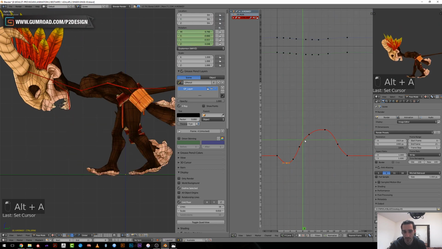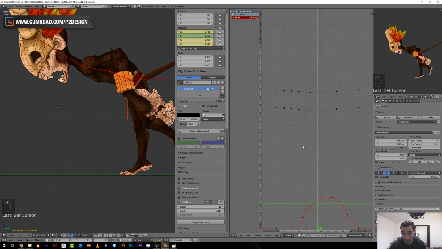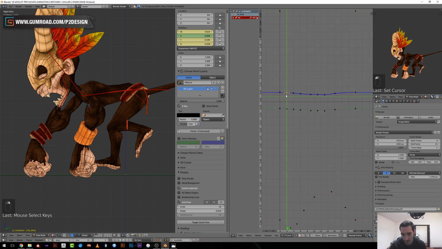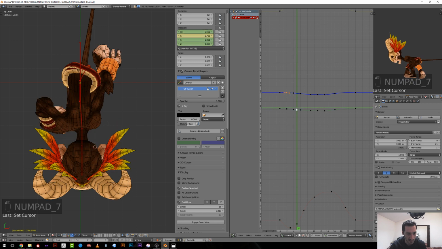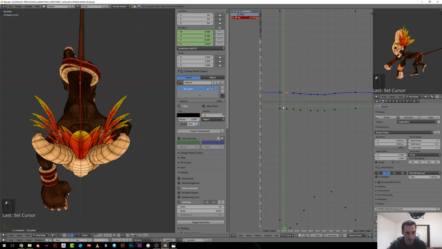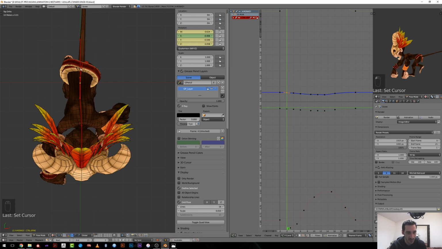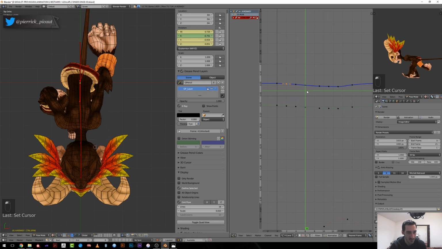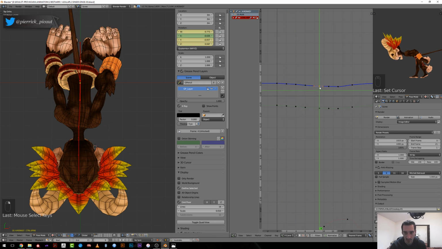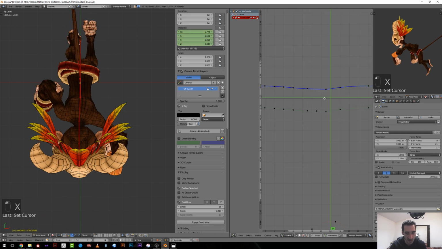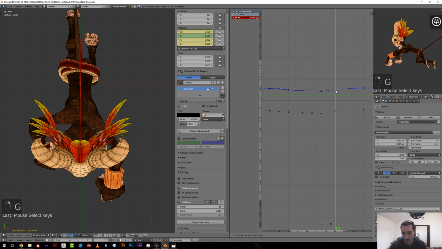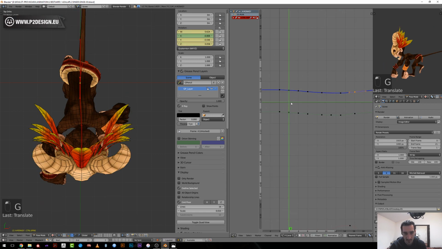So then that will be a matter of also checking the z-axis here, but that's gonna be subtle. So it generally has to move in the opposite direction from the hip, which is what we have done before. So here, for me, it's looking decent. I can get rid of some of the keys just to keep a subtle movement.